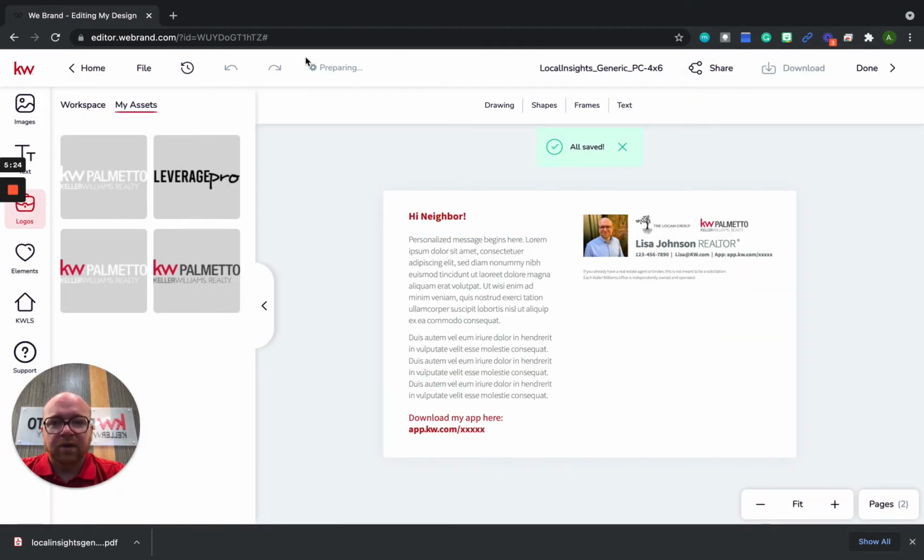You'll see it's preparing. Starting download, download complete. There we go. So I've got my 2 downloads in the bottom bar or in my downloads. Depending on how your computer's set up and your internet browser, it's gonna download to your download folder or your desktop. I'm assuming you're gonna know where that is. I'm gonna go ahead and click done.